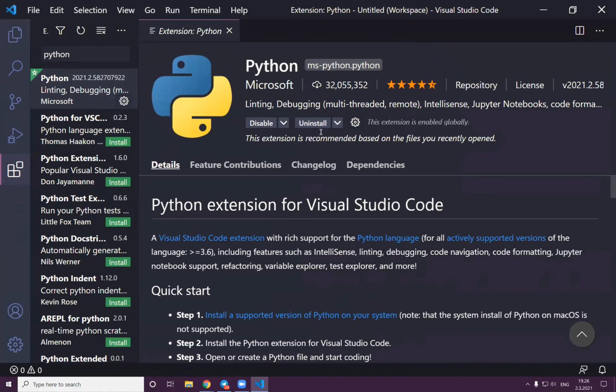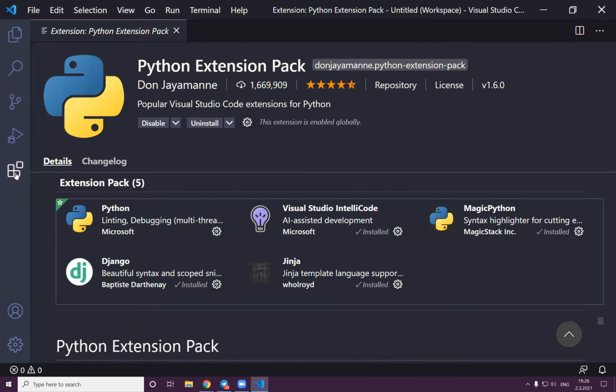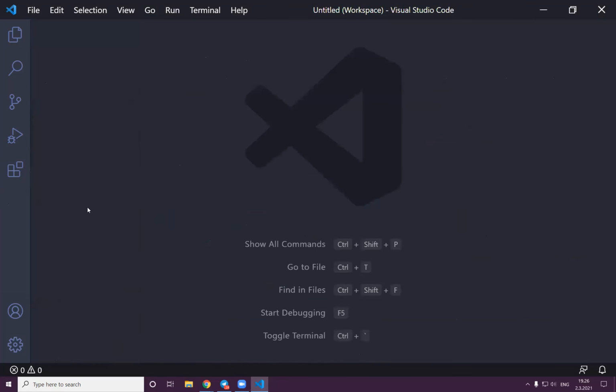Okay, great. At least you need this Python extension. Let me try, for instance, this one. It may give me some productivity tools, a Python linting and syntax highlighter for cutting edge. Oh, that's good. Then beautiful syntax, and these are just for productivity purposes, guys. So it's installing. I close it.